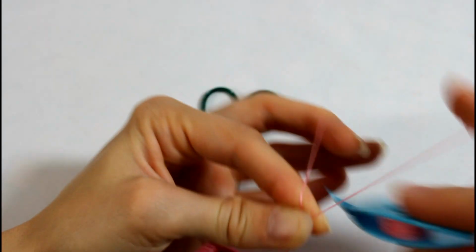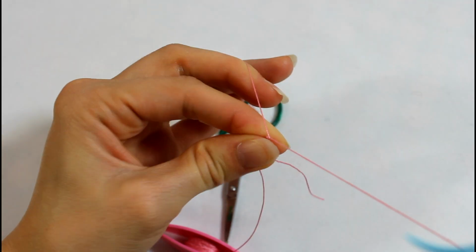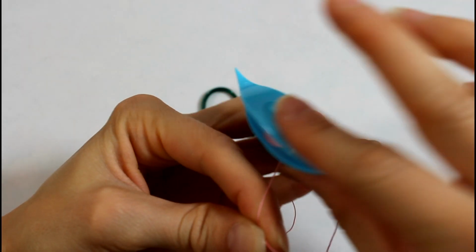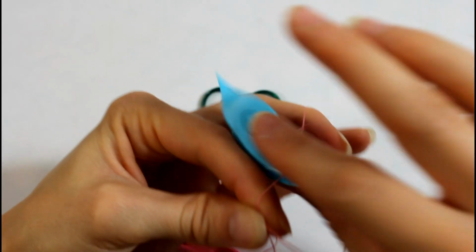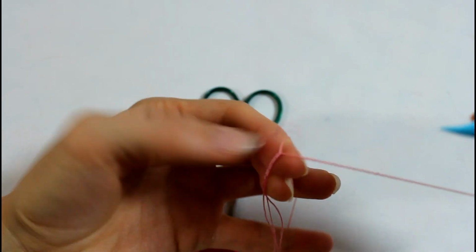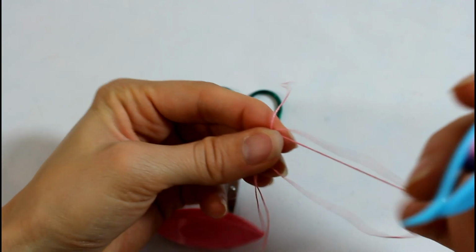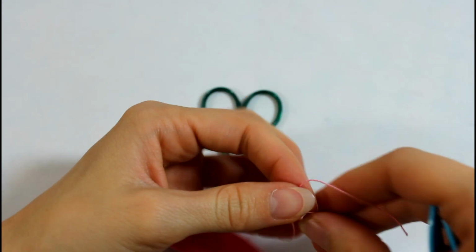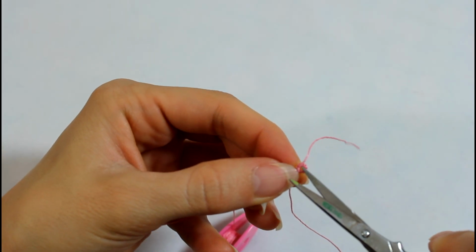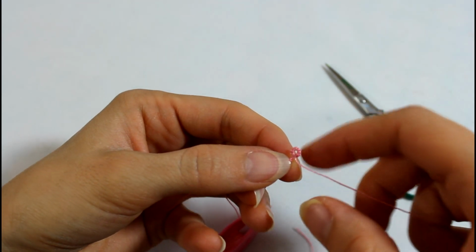ring. So we'll just finish a small ring here, just for the example. So, under, over, flick, over, under, flick, under, over, flick, over, under, flick, under, over, flick, over, under, flick. Okay, then you always pinch your work when you close those rings so that this end won't get all tangled up. Pull, and you have your ring. And you have that extra thread coming out. And now you can take that extra thread and just cut it all the way down. And you have no sign of your ends or a knot on that part.